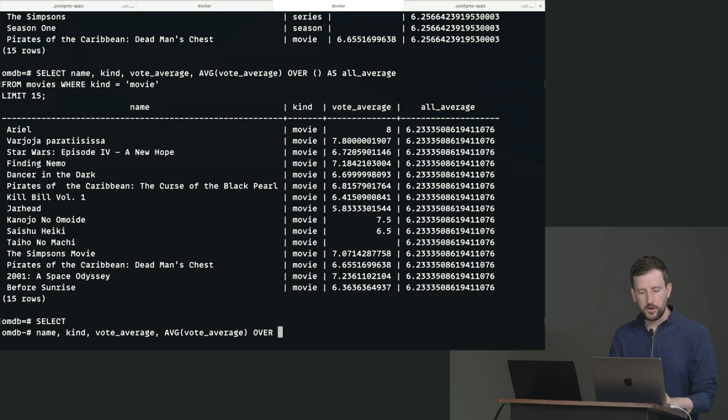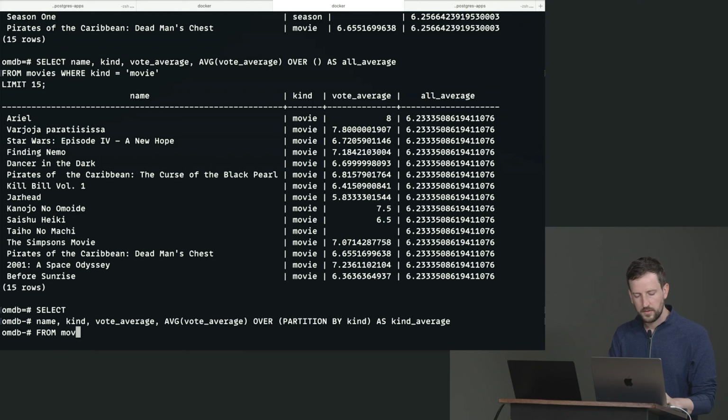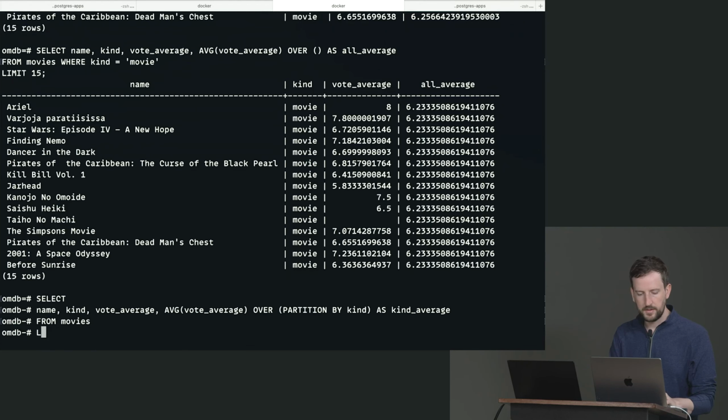And then this is where you're going to use the over. We're going to say over, and then you're going to use partition by. I always have to make sure I spell partition right. It's one of those words that sometimes messes you up. Partition by kind, right? Because we're trying to slice and dice by kind. And we're going to say that as kind underscore average. From movies, limit 20, something like that.